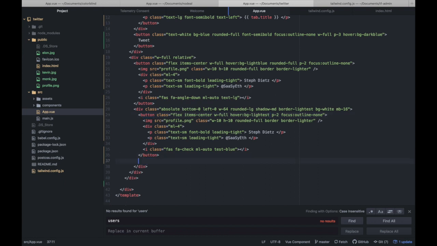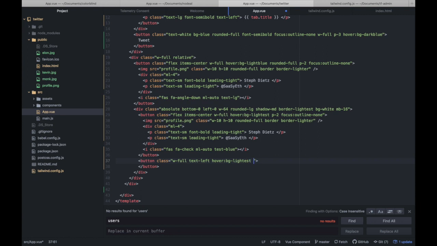Now we're gonna add another button. Let's say width full, text left. On hover, we want our background to be lightest.